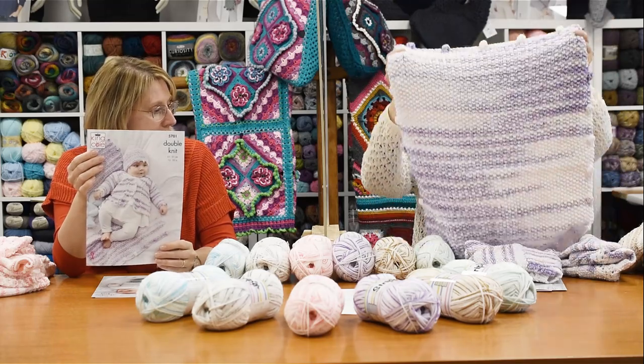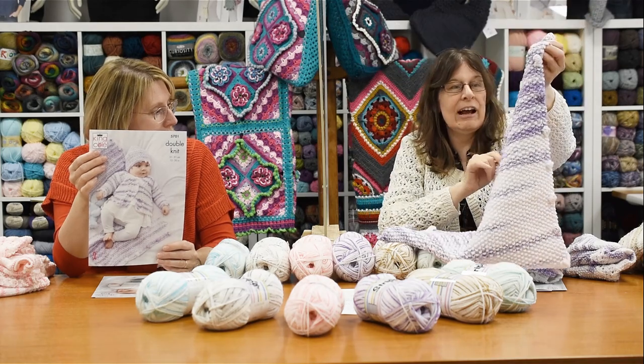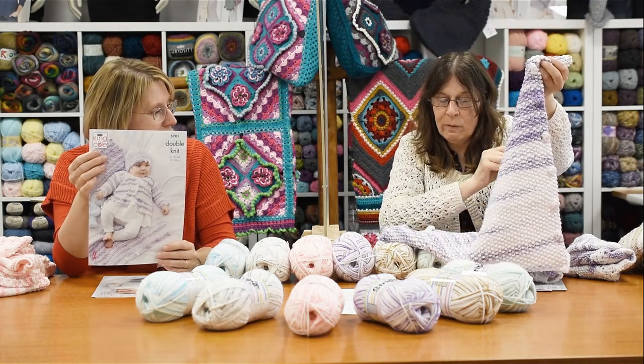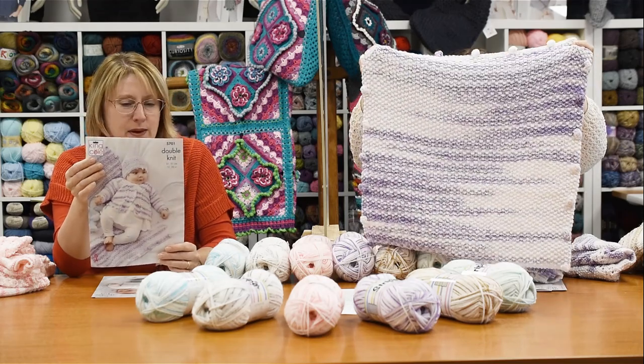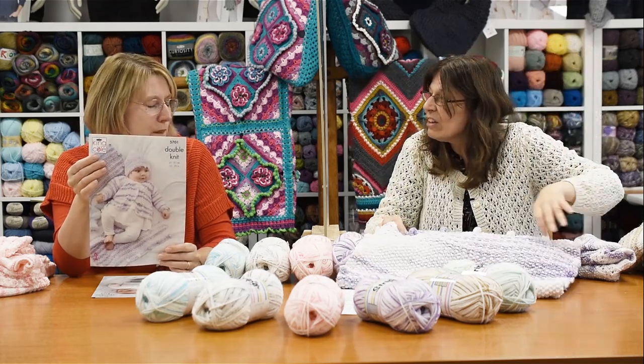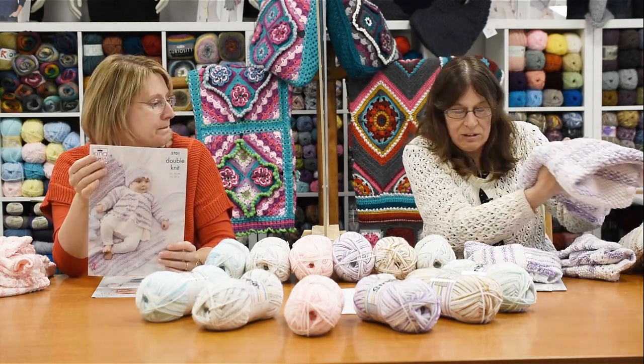And the cute little, you don't need to see my face, but this is adorable. I would call it a little pram blanket. Yep. And it has the baubles at the end. I think this one would be an easy knit, but not the rest of it. It's knit with the yarn double. That's correct. That's how it looks a bit more chunky. It is, and it feels lovely and warm and soft.